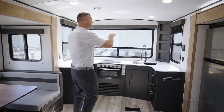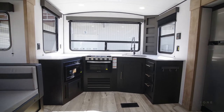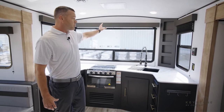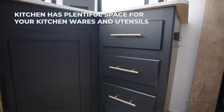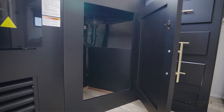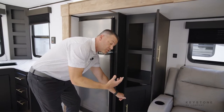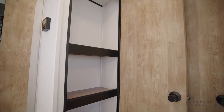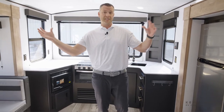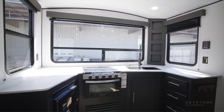Tucked in the back you'll see windows all the way around your kitchen area giving you full visibility — a panoramic view — with unprecedented countertop space. You'll notice that we don't have any kitchen overhead cabinets, but we don't lose the storage. In our kitchen bases we've got three drawers, a great space under the sink for a trash can, and right next to the 12-volt refrigerator we have a full height kitchen pantry with multiple shelves for maximum storage. On the other side of the slide we also have another pantry with multiple shelves, again maximizing the storage. All of this combined — the double opposing slides, the humongous kitchen countertop, and the panoramic views throughout — make this the ultimate entertainment coach.